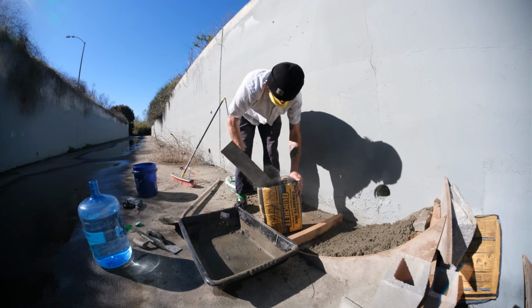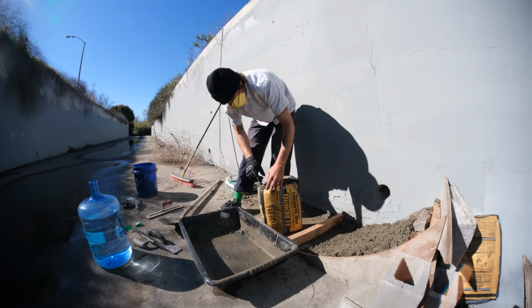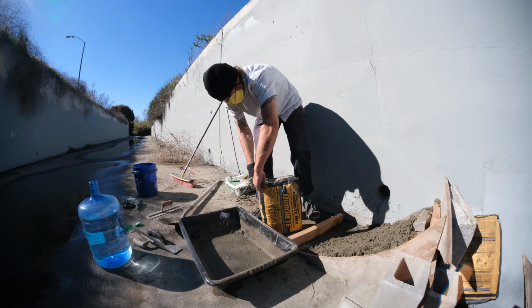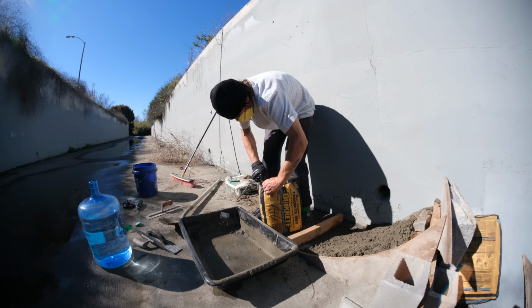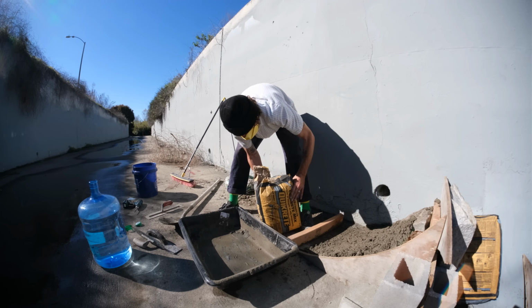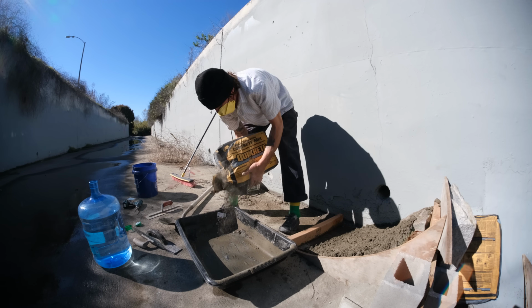I mean, obviously you got more tools. You don't need to be opening your trash bag with a trowel, but the more you bring, the more you got to pack up to go. I like to try to get in and out of here quick. Hopefully this will be like 3 hours, ideally.